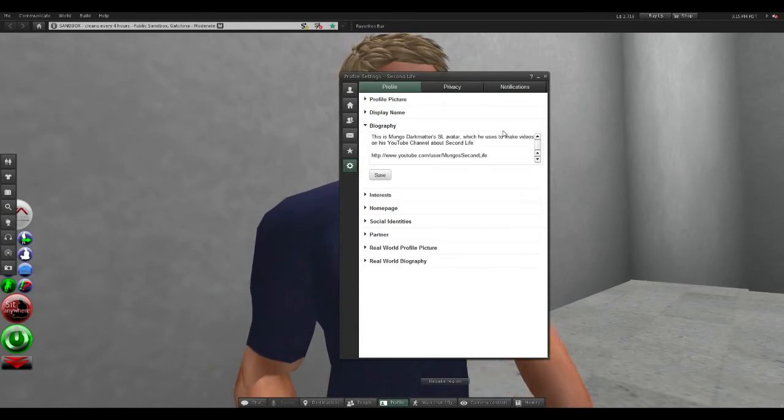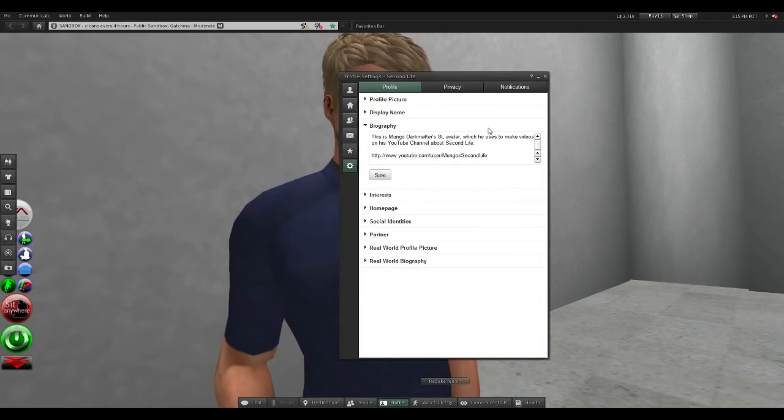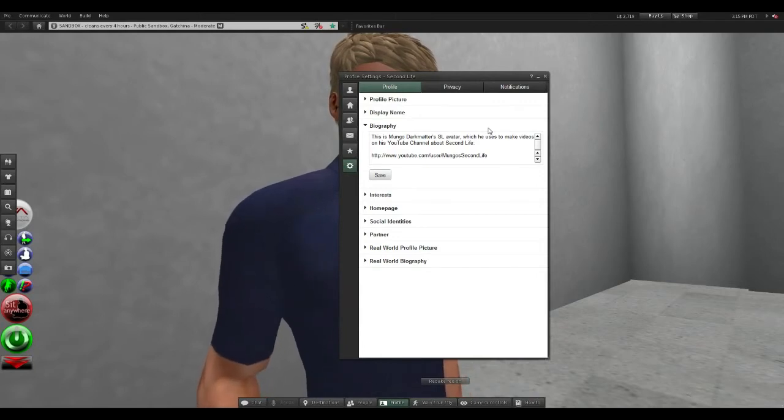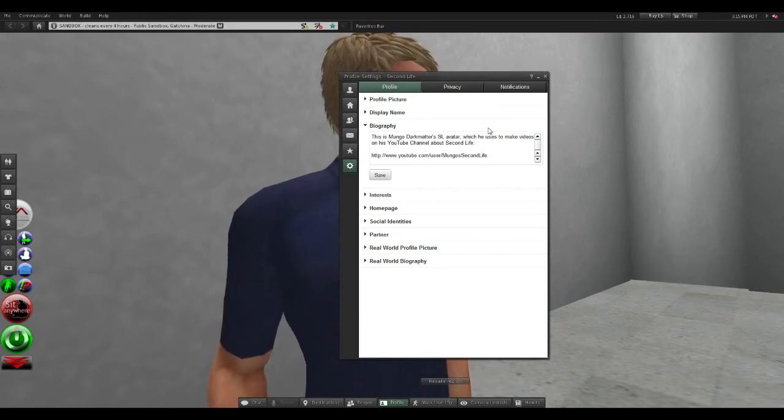Alright, then the next tab here they call biography, and this is part of your Second Life profile for your avatar as well. Up here you could put such things as things about what your avatar does. Like if it's a roleplay avatar, you might put information about some of your backstory of your character. A lot of people who do role-playing don't really like to fill out much of the profile, though, because they don't want people looking in the profile to find out about the character. They want them to find it out through role-play.